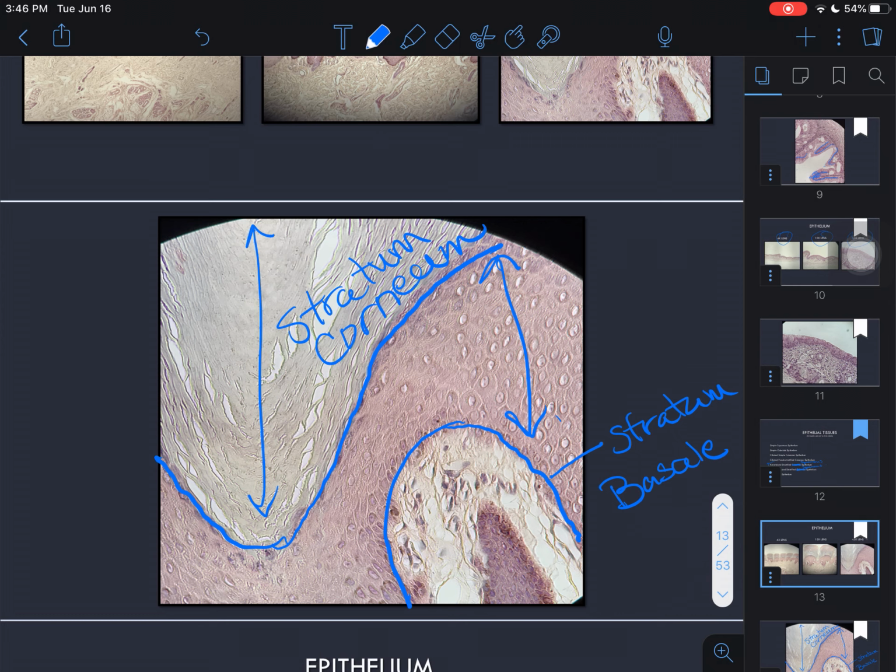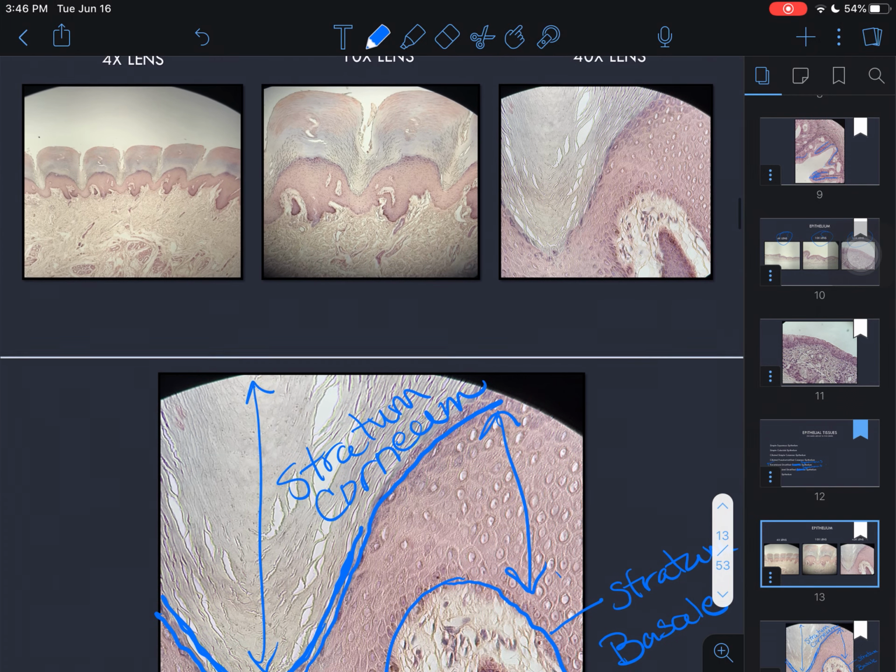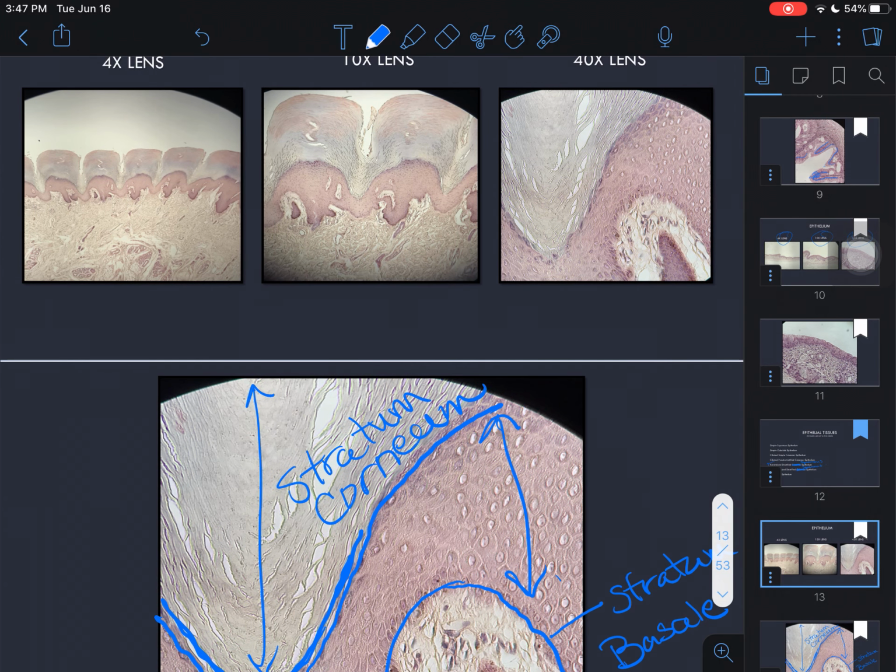There is one other stratum that you will see in thick skin that we will go over later, and that is the stratum lucidum. The stratum lucidum can be found right here in between the granulosum and the corneum. It's easier to see when you pull all the way out. See it right here.